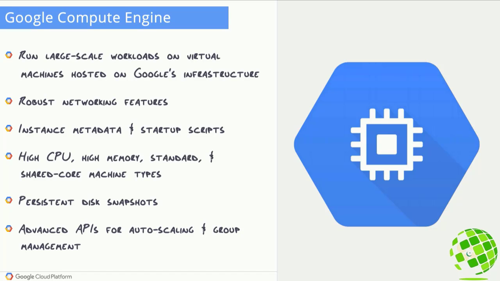And it's a lot like building a real PC. If anybody's ever built a real PC before, what do you do? You define your physical specifications. You know, what do you want for CPU and memory? What do you want for disk? What kind of operating system do you want on that machine? Same kind of deal up in Compute Engine, except you don't have to physically do it all. You're just doing it through either a command line or a browser, specifying what you want for memory, CPU, disk, operating system. You click a button, and in under a minute, you have yourself a computer in the sky that you can either SSH or RDP into. It's really, really neat.